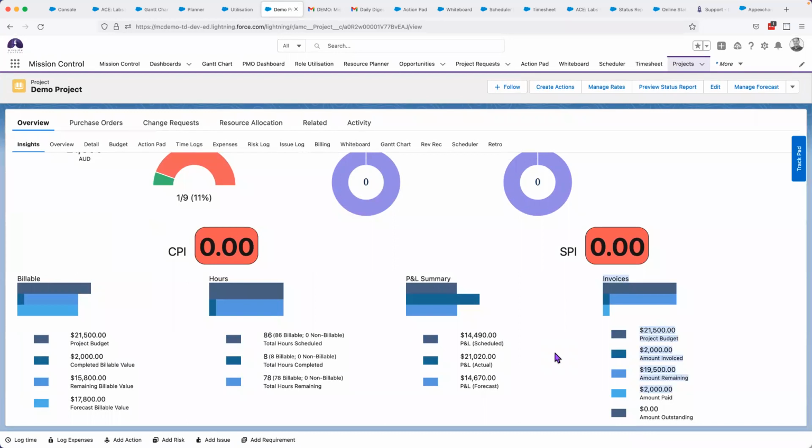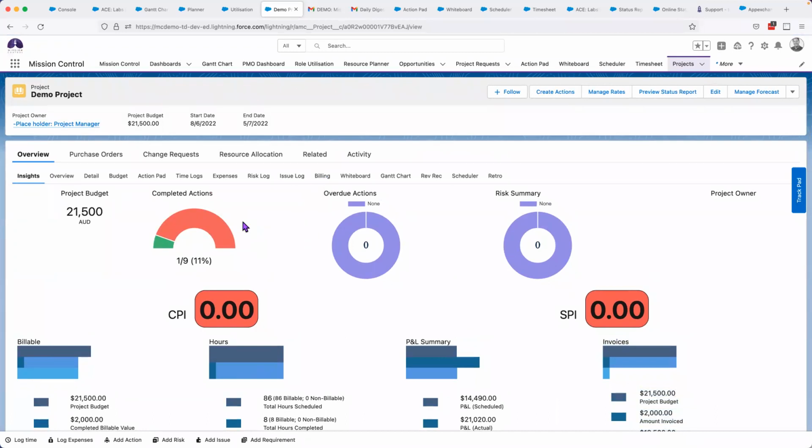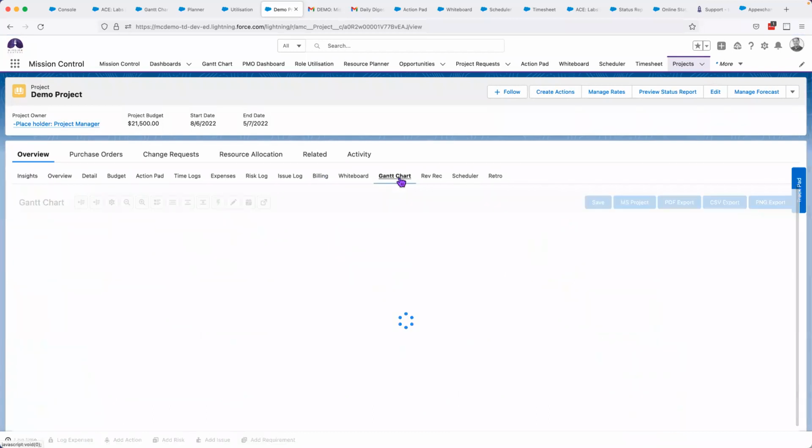If I'm not privileged to see dollar information, there's a setting for that to hide that. Only the right people get to see it. So that sort of completed the cycle from creating a project for an opportunity through to working through it. So maybe at this stage, the client's paid, we're ready to start the next milestone.